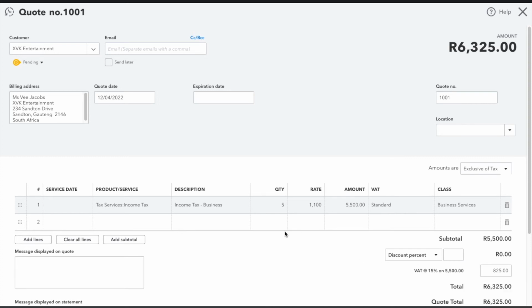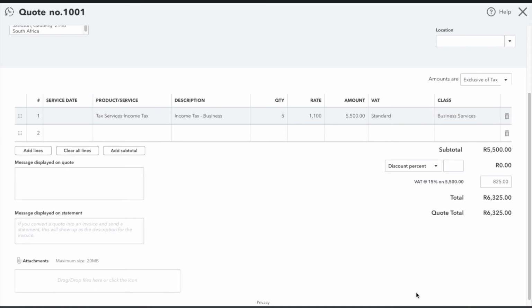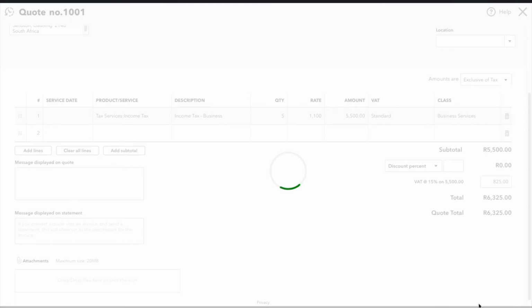That is the code for how many hours we're planning on doing it and what services we're providing for them. They're like, okay, cool, received. So we're gonna click on save and close. Save and close. So that's our first quotation.